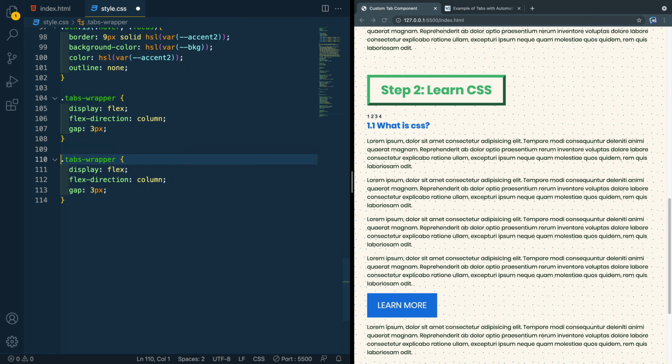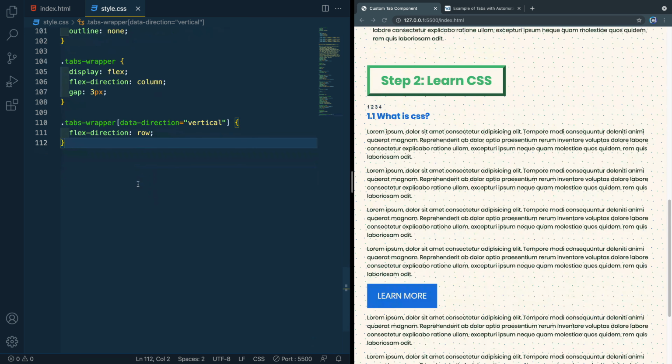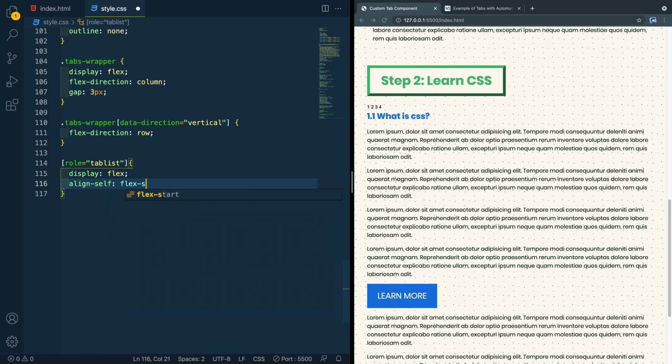So when we have a data attribute on here, a custom data attribute of data direction equals vertical, this is the non-normal way to do it. It's going to be stacked the other way here. Then we want to change this flex direction back to row, which is the default. So I'll jump this up here, and we've got that set now. Okay, so now that we've got that ready to work, let's actually see how we can adjust the role, the tab list itself. So this is the thing that holds the buttons. So we'll say role equals tab list, like that. And then I'll come in here, and we're going to say display a flex, and then align self to flex start.